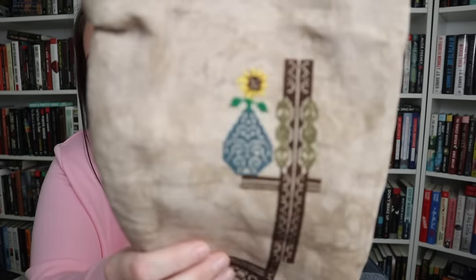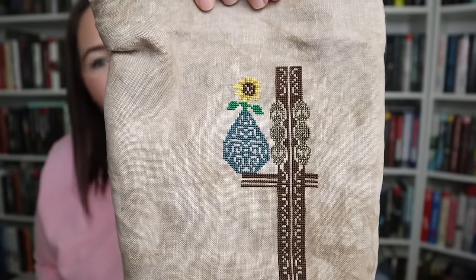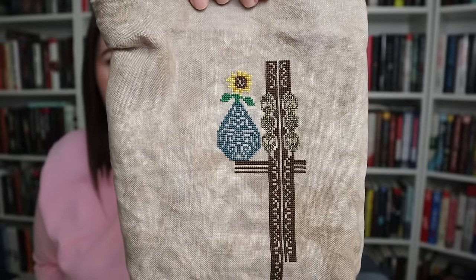I did not follow the pattern. The pattern called for like an ivy type situation. I wanted to add a little sunflower, and so I did. So I just charted that myself. I feel like it kind of looks funny because the vase is so big compared to the flower.